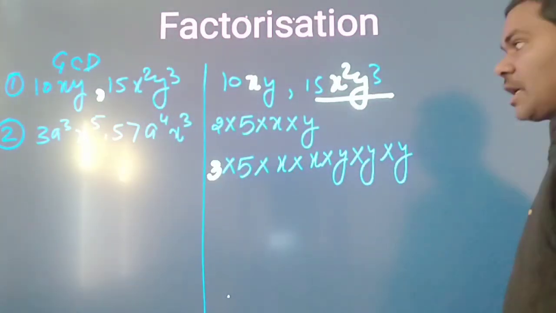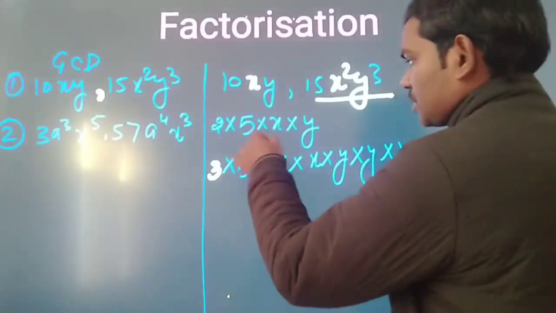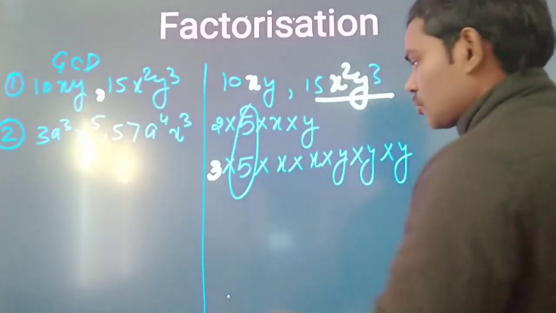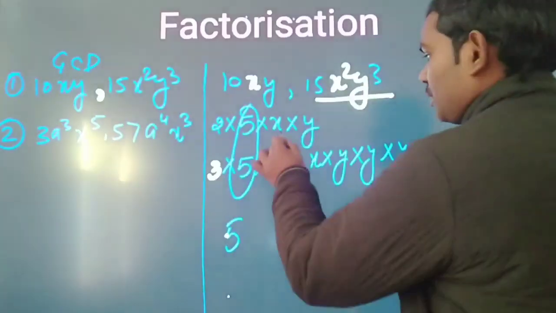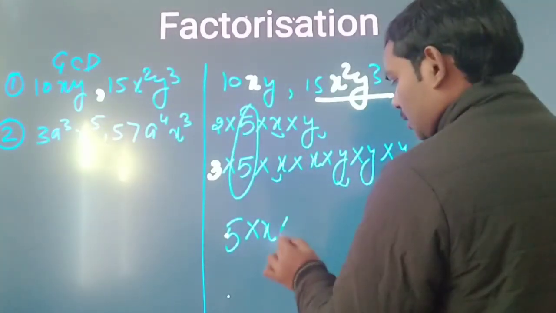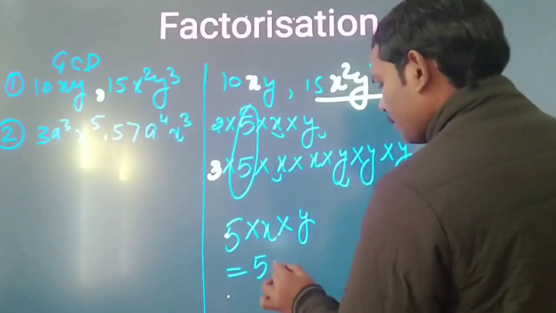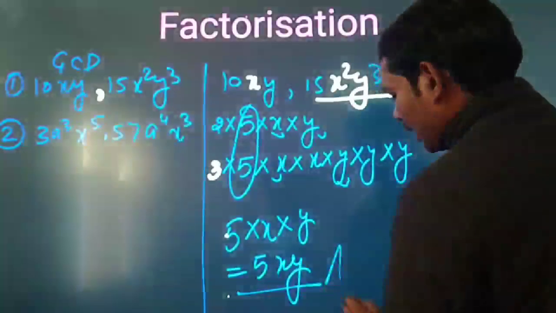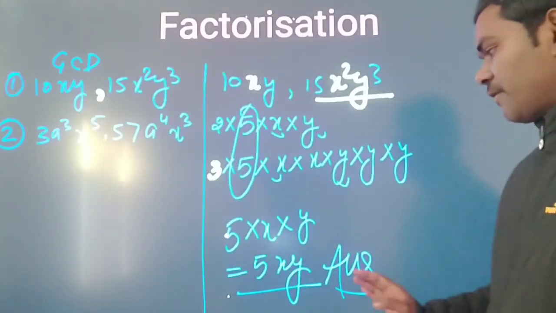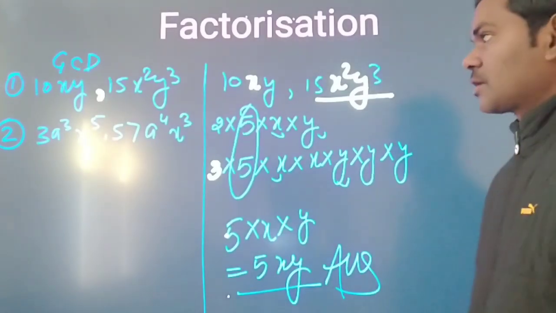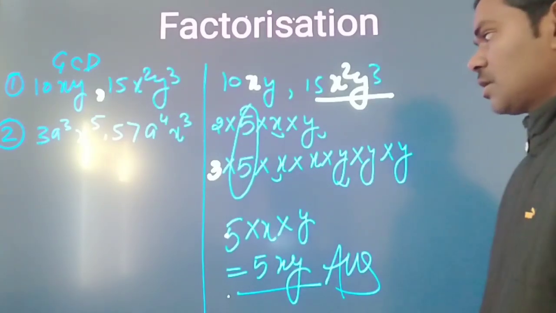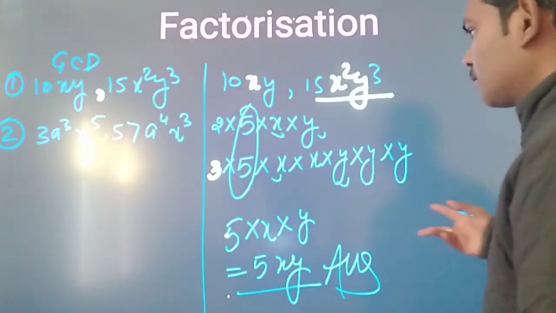Is that clear? Now taking common from these two expressions, here we get 5 as a common. So we write 5. Similarly, x is common, so we write x, and y is common, so we take y. So here we get 5xy. Therefore, 5xy is the required result. So in this way, we can find the prime factors or greatest common factor of the question. So I hope the first is clear. Now let's see the second one.